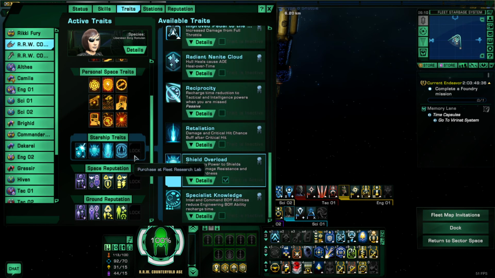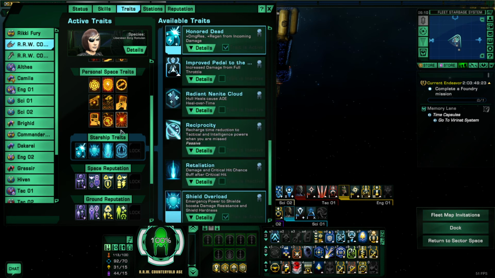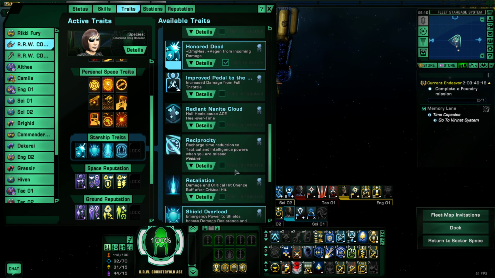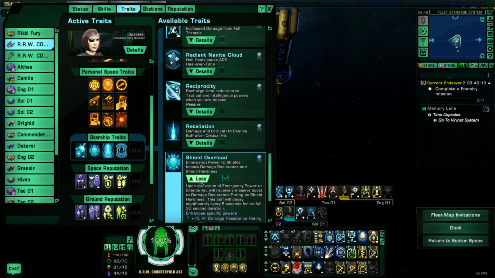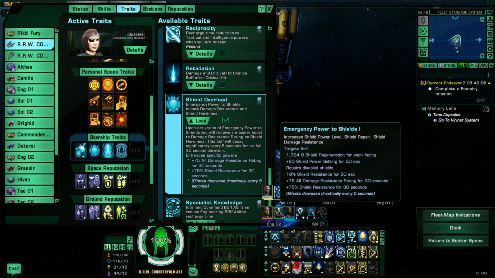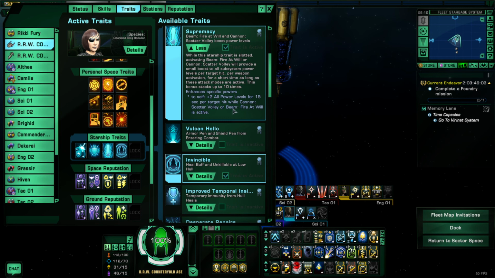In terms of my space traits, I use Honored Dead for the damage resistance and the health regeneration. It is one of the best tanking traits in the entire game. I would say this is basically on par with Shield Overload in terms of how good it is. Really, the bigger difference is that Honored Dead basically is working the whole time and you don't have to think about it. Shield Overload, you have to actually think about it and constantly activate your emergency power to shields in order to have this trait going. But it's still nice.